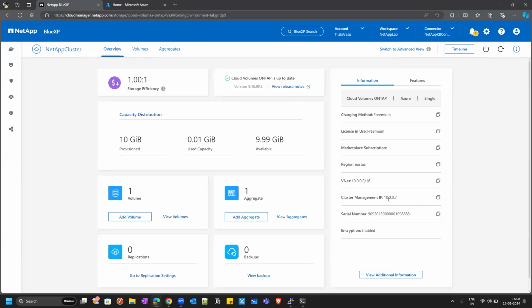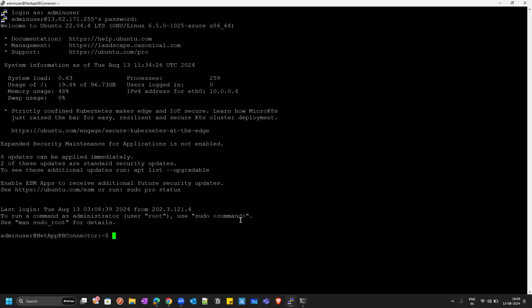I have copied the cluster management IP and let's connect to the single node Azure CVO cluster management IP. I have logged into the single node Azure CVO and I am trying to run the command as shown.